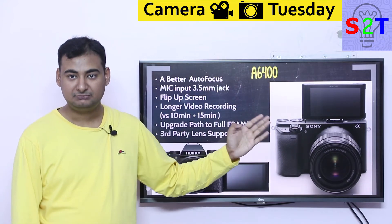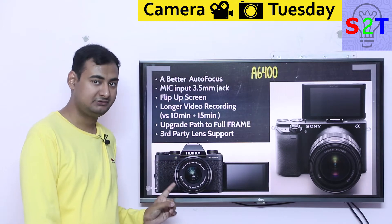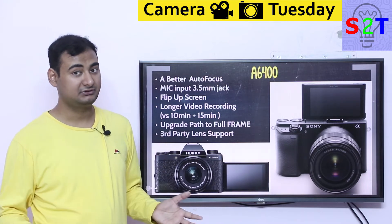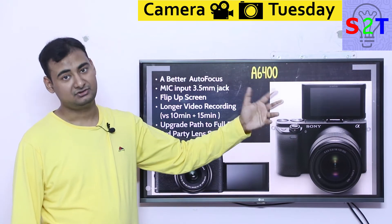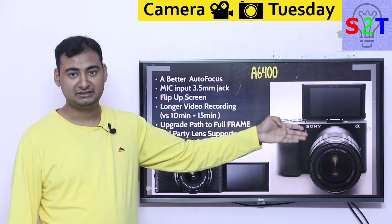The flip-up screen is another issue. For some reason, even though Fujifilm themselves released the XT100 in 2018 — a cheaper camera — with a flip-out screen, the X-T30 does not have a flip-out screen. Sony has a flip-up screen — it's better than nothing, not as good as a side screen, but it has something. If a flip-out screen is important to you, for selfies or video, you cannot buy the Fuji.